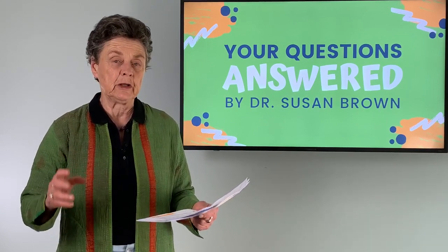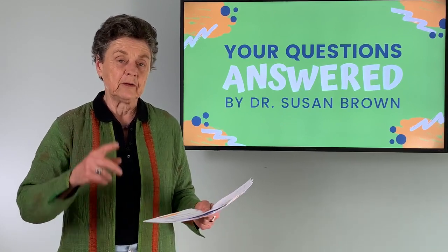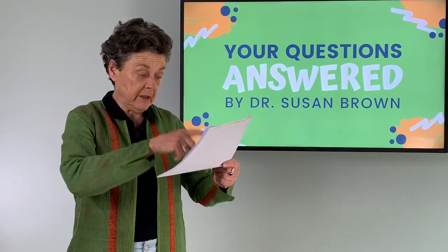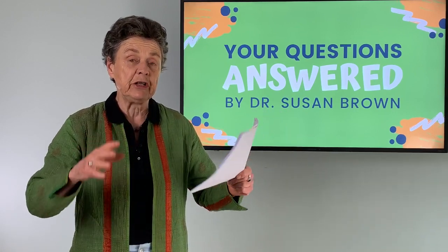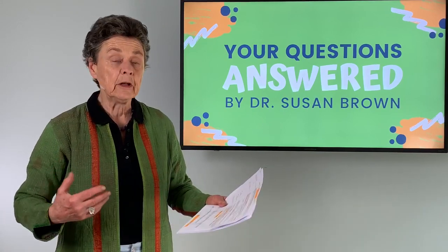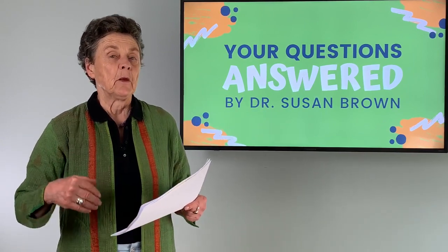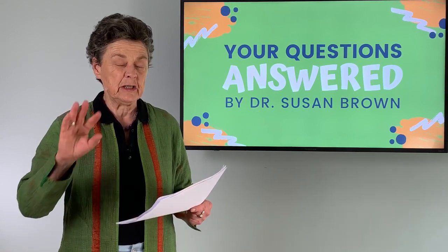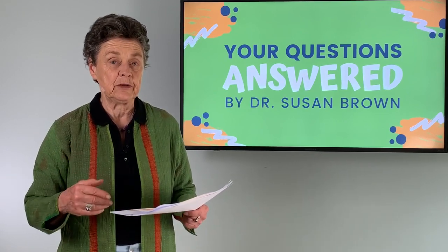Also remember, weight is very important. There's a direct, linear relationship between body weight and bone density. Marion, if you're a very thin person, you're going to have a lower bone density because the machines work that way — it does not necessarily mean your bones are less strong. However, in all cases we do not want to see continued bone loss. We want the bones to be stable. But if you have ongoing significant loss, we should pay really good attention.